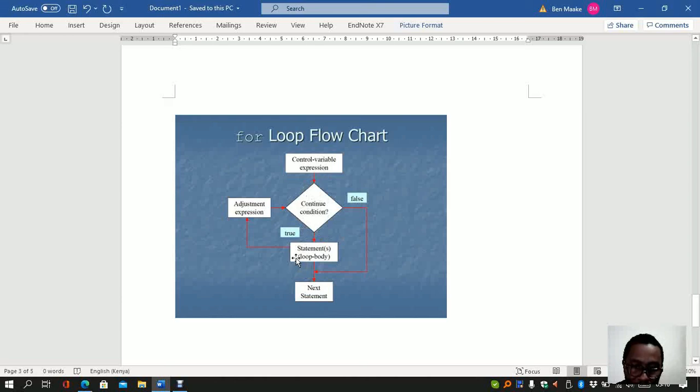If it's true, then some statement will be performed, and then we'll adjust that expression, or the counter will count something close to that. So we keep on adding or counting or adjusting the expression each time a statement is executed until something happens. You enter a password wrongly 10 times, the phone is locked. So the condition is to keep on doing something until something is met. If the condition is false, then we exit that loop and go to the next statement. That is a for loop.